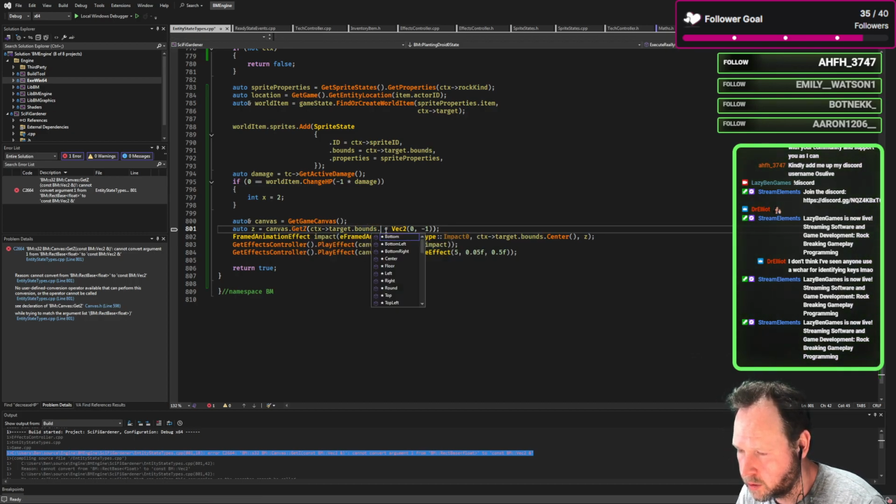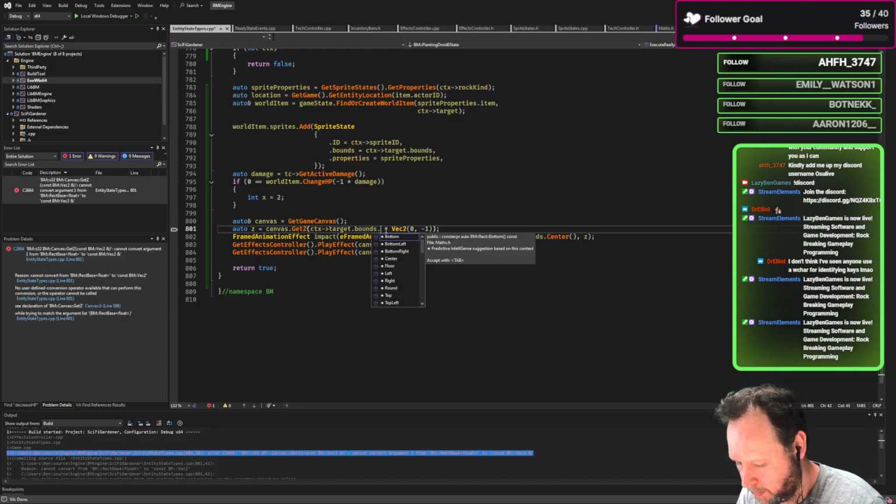Bounds dot, we do really need like a bottom center.